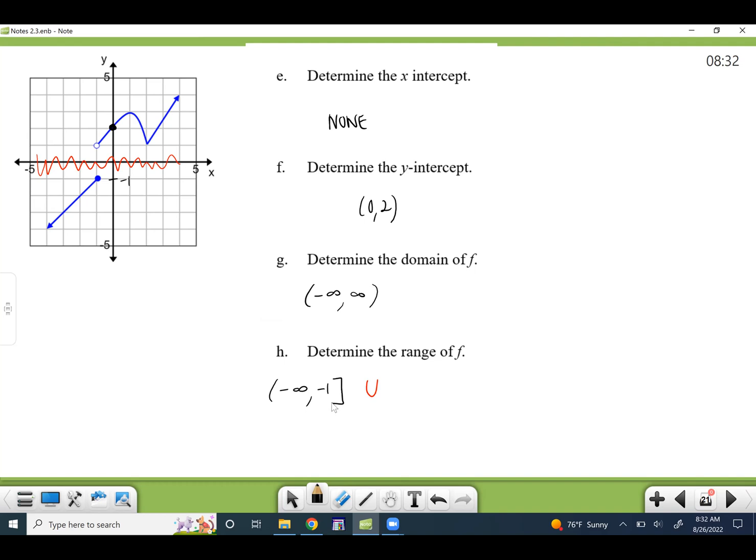Then we pick up right here at +1. So right here, there is a dot, by the way, you guys. I know right here it's open, so you might be tempted to put a parentheses. But while that one's open, this over here is not open. So is 1 on the graph? Yes, the y value of 1 is on the graph. So we need to include the y value of 1. Then we go up forever all the way to positive infinity. And these get better the more you do.